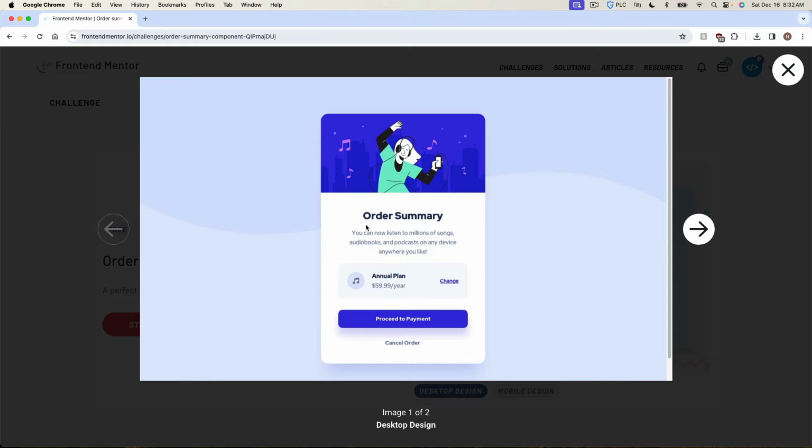It'll have us practice some of our skills as far as setting an image up and then using some positioning to have everything in a nice column here. And then we've also got some box shadow and some other stuff. So this will be a good challenge. And then I think this might be a background image. We'll see if they give us a background image like that or if that's just decoration.